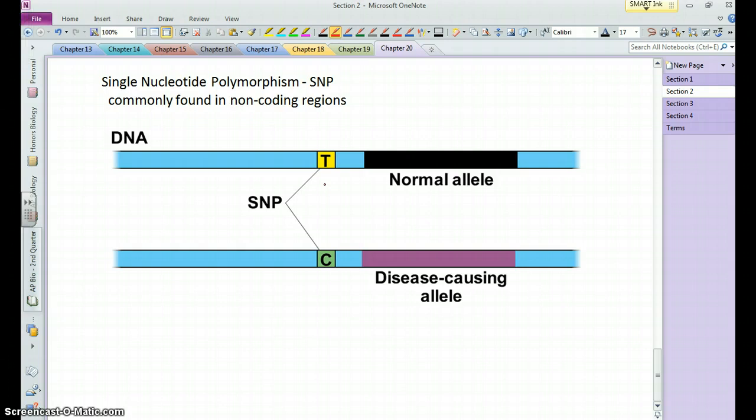These can be associated with either normal or disease-causing forms of genes, so it can be a simple way to sample the DNA and see if you have this particular form of the SNP there. Then it can mean, not absolutely, but it can increase the chance that it has a disease-causing allele and perhaps be a clue that you need to do further investigation on that allele. SNPs.